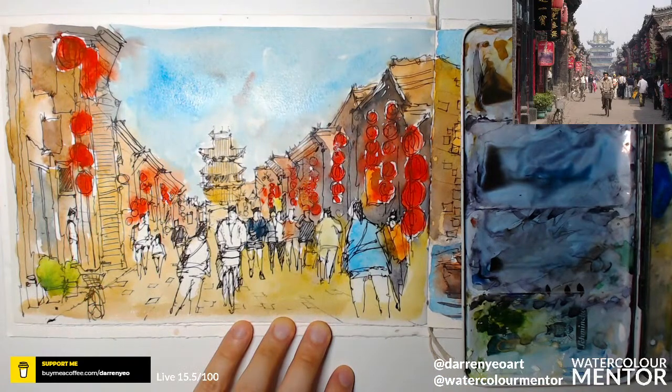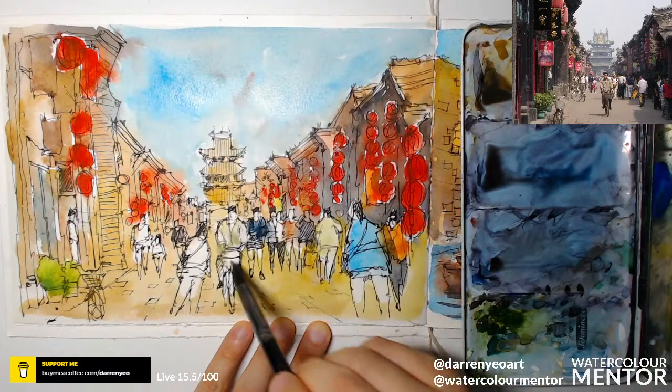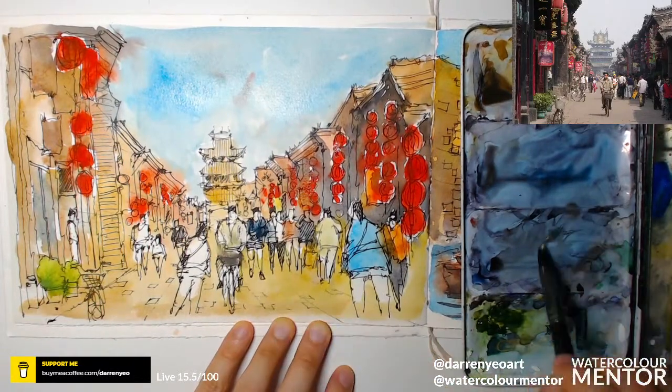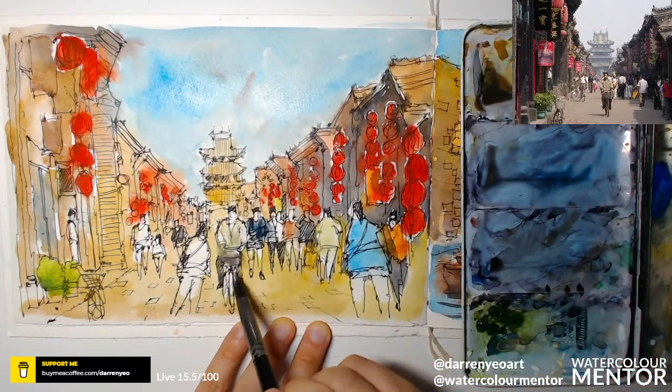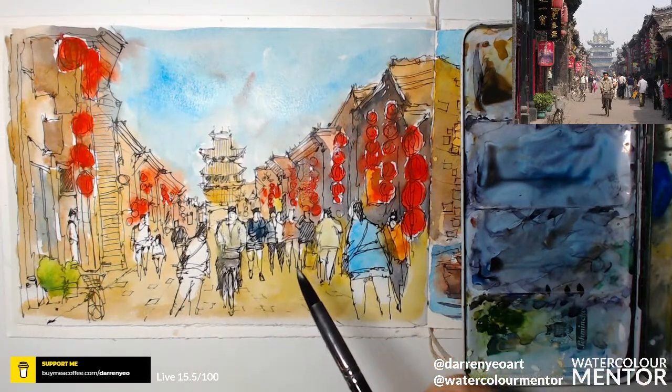But I do want these colors, maybe a bit of warmth here for this guy on the bike, a bit of color there for the basket and the legs here, and the wheels, like that.